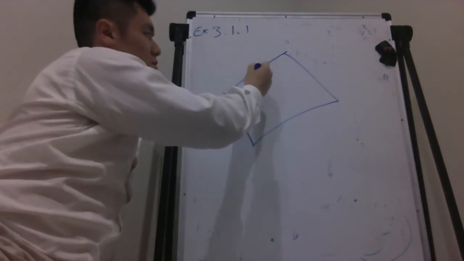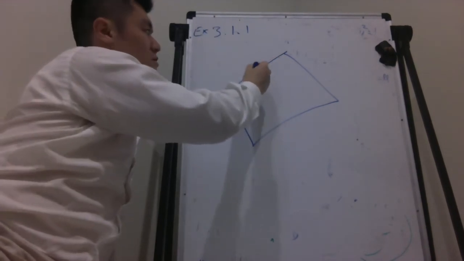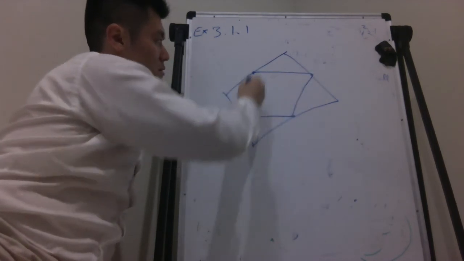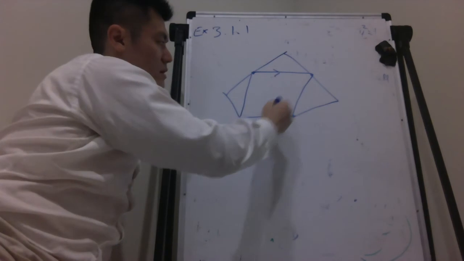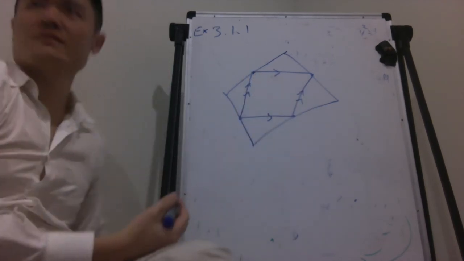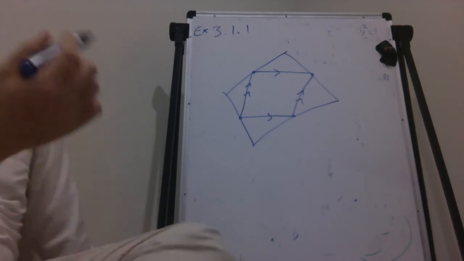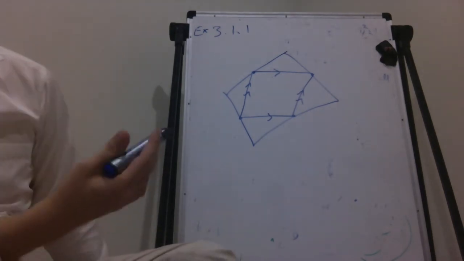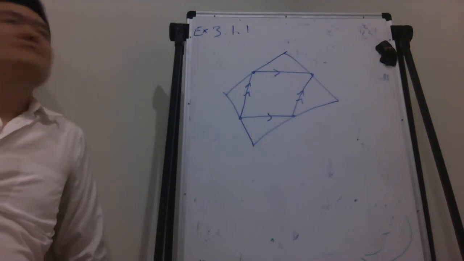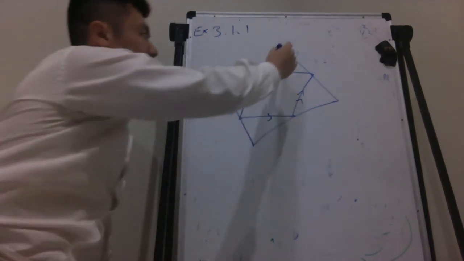So you remember how you take the midpoints? Remember this? And you get a parallelogram? You remember that? Yeah. That's the Varignon parallelogram, yeah? And the question asks you to show that the perimeter of that parallelogram equals the sum of the diagonals of the original quadrangle. Remember that? Okay, so these are the diagonals, yeah?